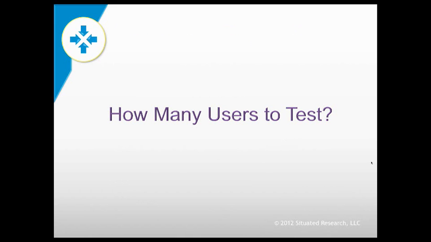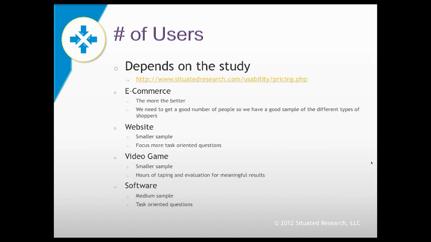So the next topic is how many users to test. Really, the number of users depends on the study. So again, go to our website to this link and you'll see all the studies that we do. You'll see we have a great chart that tells you the name of the study, gives you an explanation of the study. You can click learn more and learn a whole bunch more on the topic. It tells you how long it's going to take for us to do the study, who's going to do it, how many users, and then the starting price.